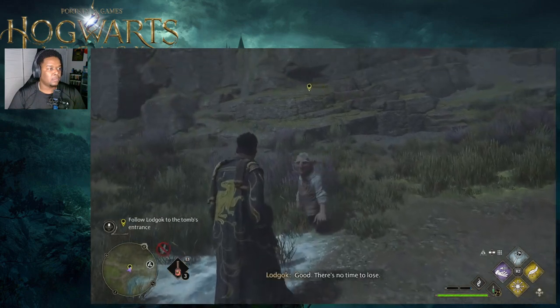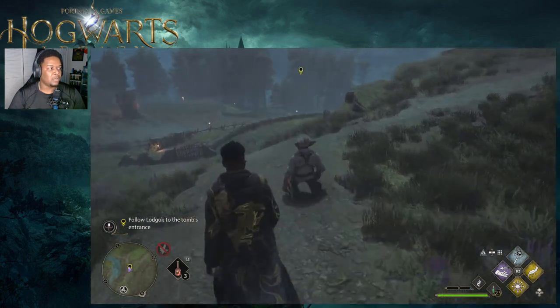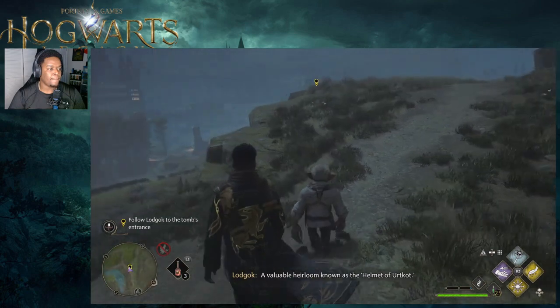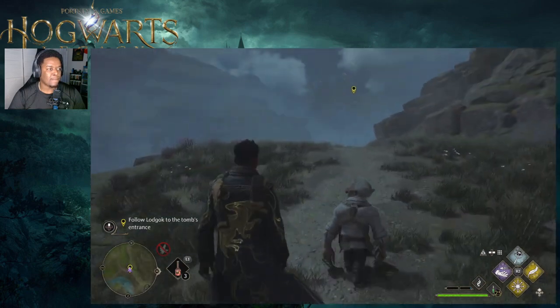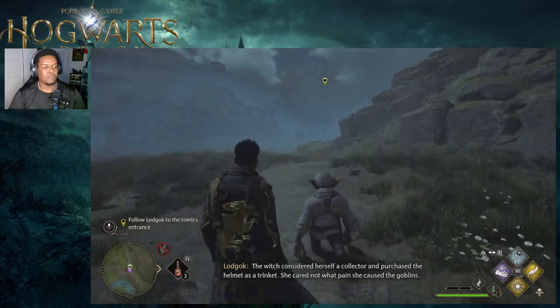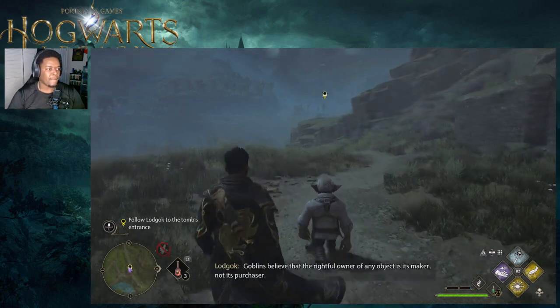Good. There's no time to lose. I don't know if I trust this guy, bro. What precisely is the relic I'm to retrieve? A valuable heirloom known as the Helmet of Urtgot. The witch considered herself a collector and purchased the helmet as a trinket. She cared not what pain she caused the goblins.